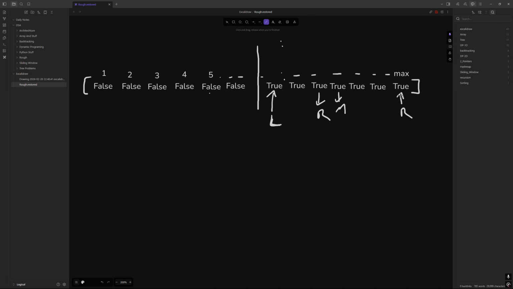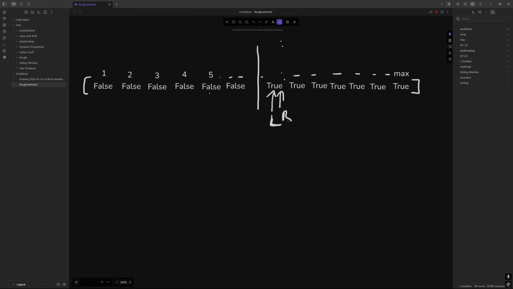So the right pointer will keep moving left for all the true solutions. Now let's say by moving left, the right pointer reaches this point. Now you will see we get the solution.